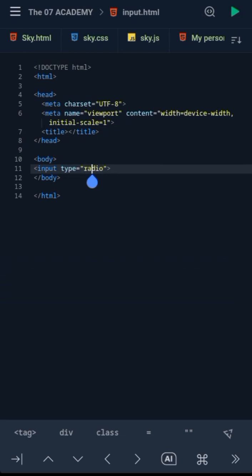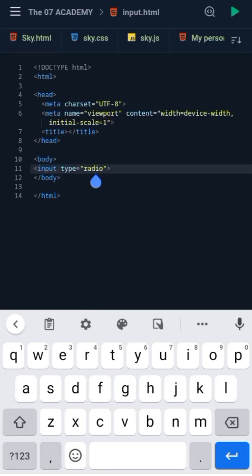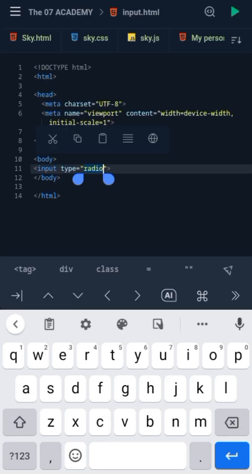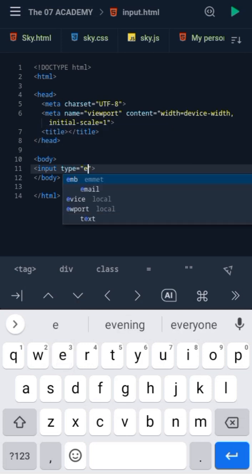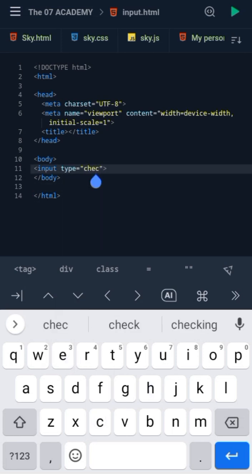Now we also have another type again. We have the checkbox.